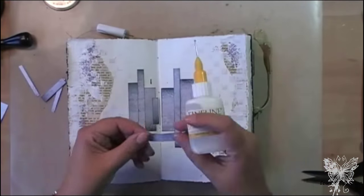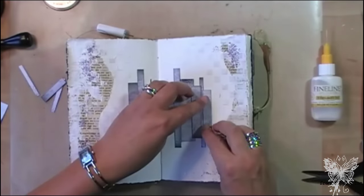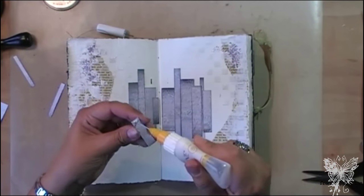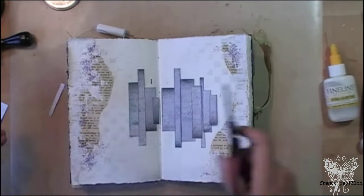I want the right side to look more concentrated than the left side, a bit like a sound wave getting closer and closer. So I'm gluing my strips more and more together on the right side.